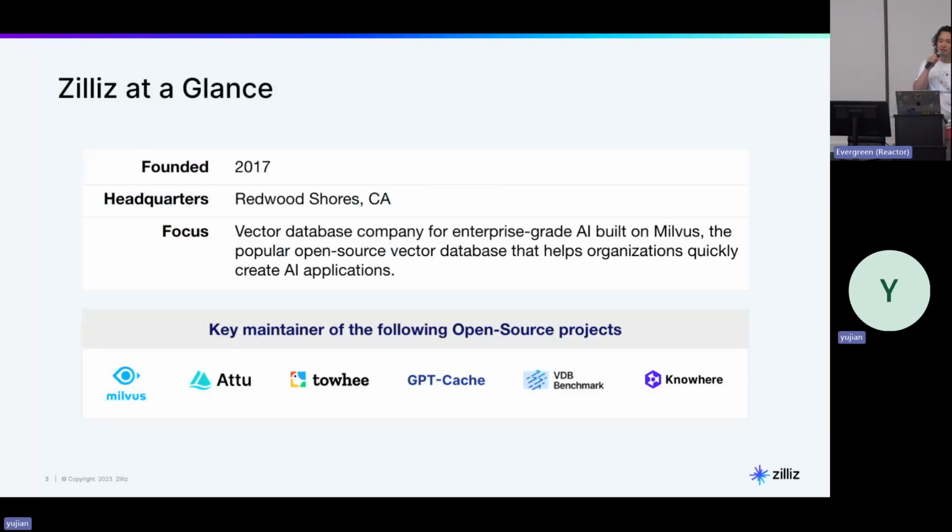The other one you might care about is VDB Benchmark. This is a vector database benchmarking tool. If you are checking out vector databases, I highly recommend you use this tool. We did build this tool, and it does say that we have the best performance on the data sets provided, but you can bring your own data sets, so you don't have to take my word for it. You can just check it out and do it yourself. The other one's probably not too important.